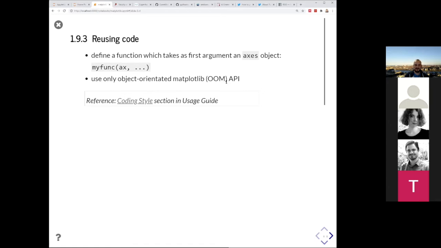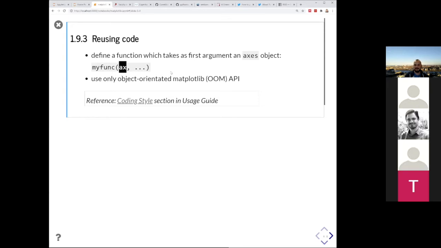As we have seen in Seaborn and Matplotlib, it basically involves specifying the axis parameter in the function signature. Then you can pass an axis instance, whatever you do on this axis instance, and you get back whatever you specified.